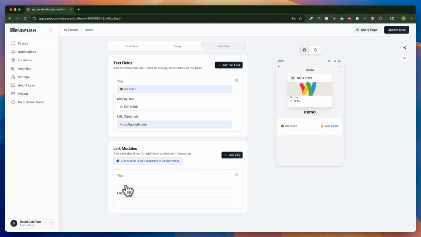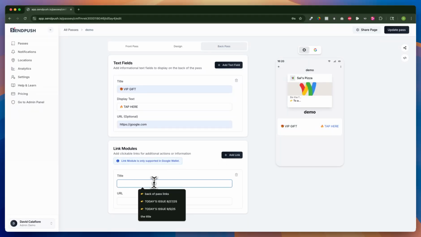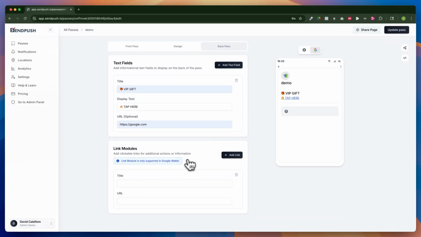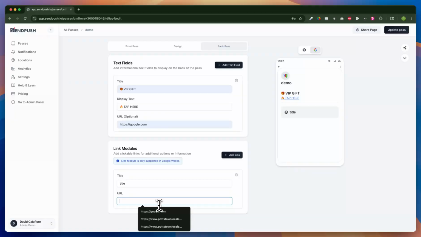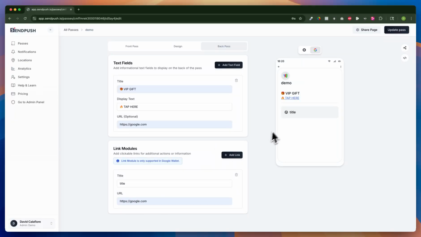It's just basically a title and a URL. So what you're going to end up with is hyperlinked text. So if we go here, you'll see title, right? And then you put the URL here, and then these are kind of like hyperlinked buttons per se. Again, these only work on Google Pass, okay?